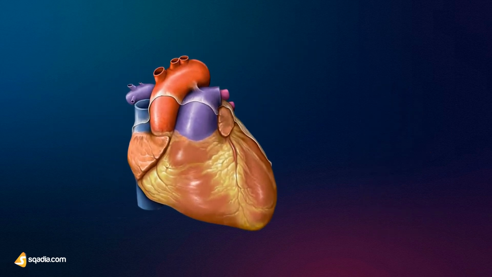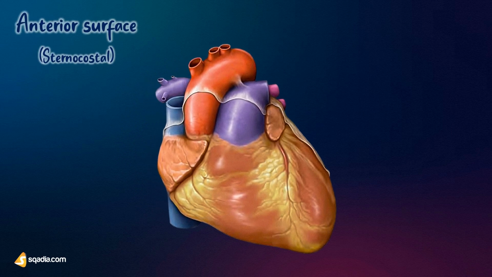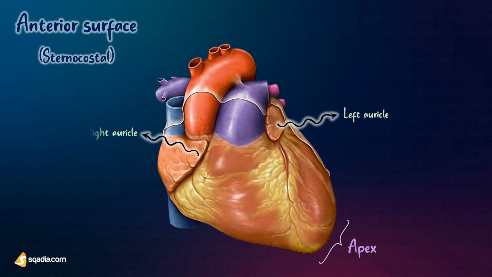Starting with the anterior or front view of the heart. If we look at the anterior surface of the heart, we can see a triangular apex of the heart resting on the diaphragm. Then there are two auricles called the left auricle and the right auricle, visible on the anterior side of the heart. When each atrium is not filled with blood, its outer portion deflates to resemble a wrinkled flap. This expandable atrial appendage is actually called an auricle. In the past, atriums themselves were called auricles.